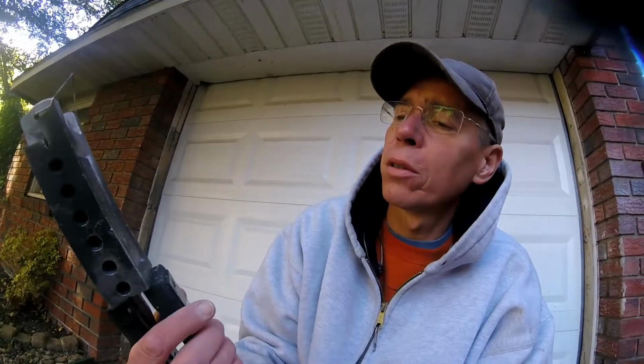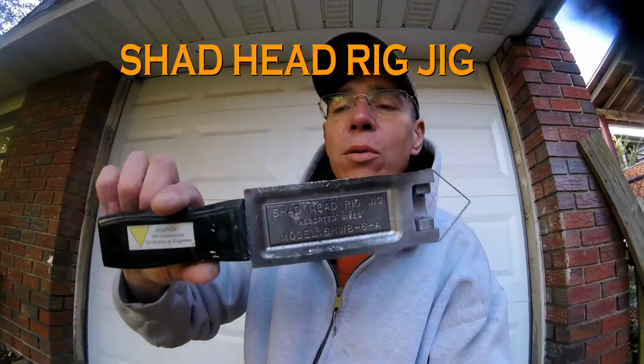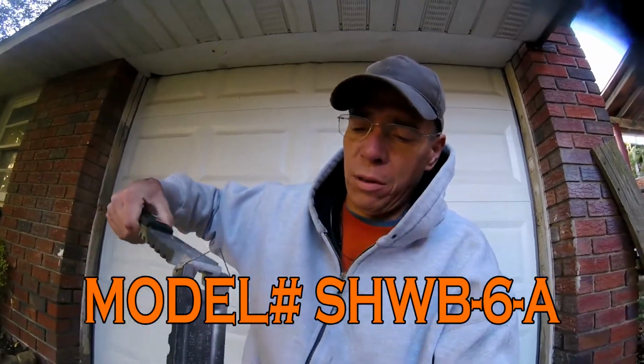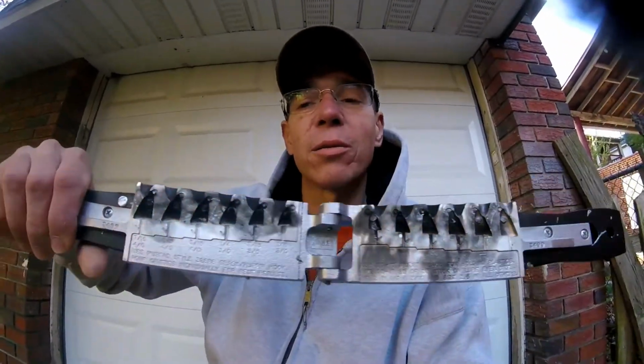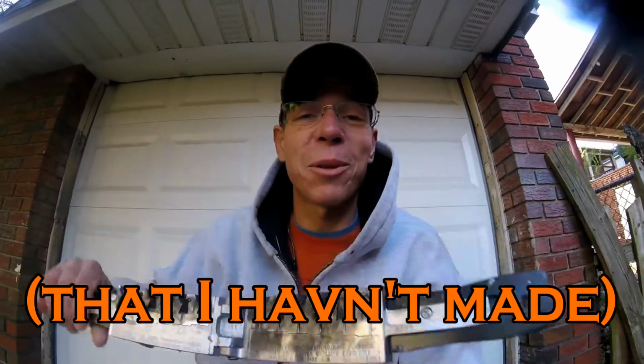Today we are going to be pouring some shad heads from a Do-It mold, the Shad Head Pro Rig. There's the mold. This is the only mold that I own, but I would imagine that this is about the most difficult mold that you can pour. I don't know that for a fact, but it's pretty difficult. A lot of failures in this.